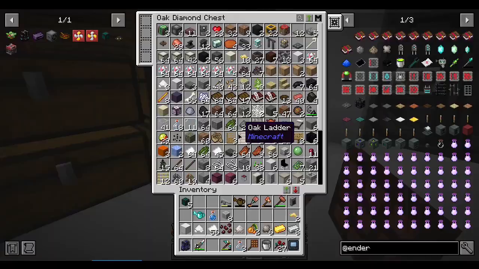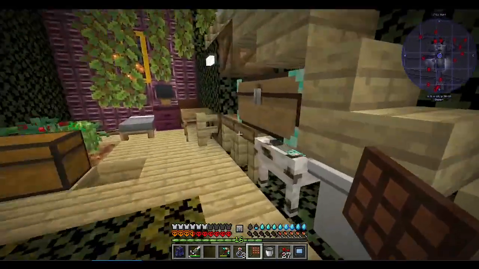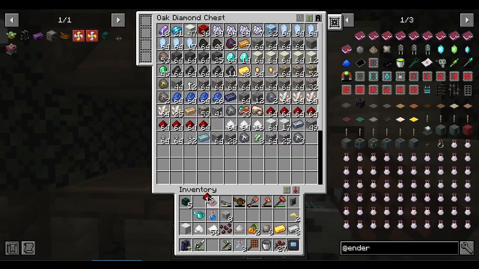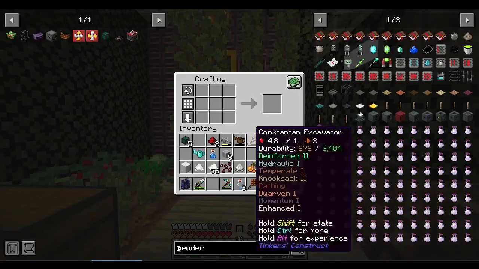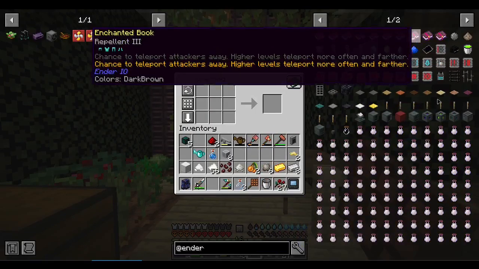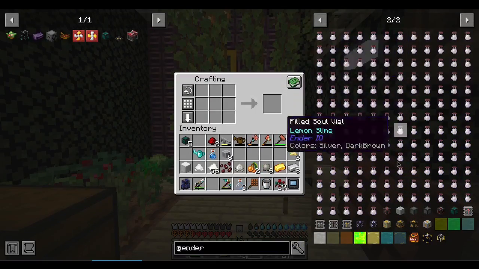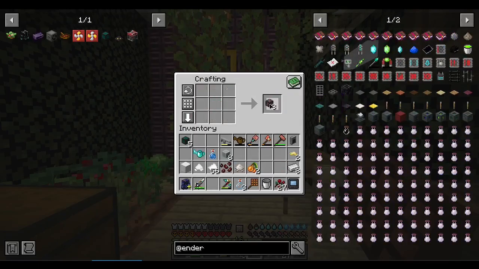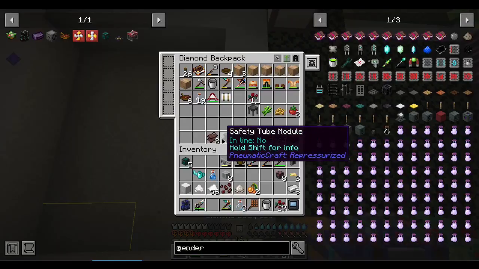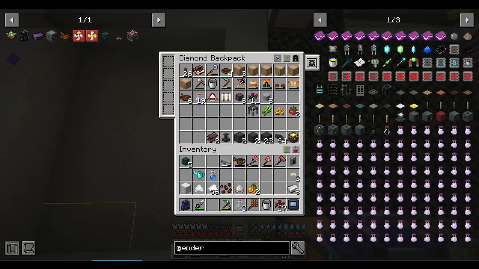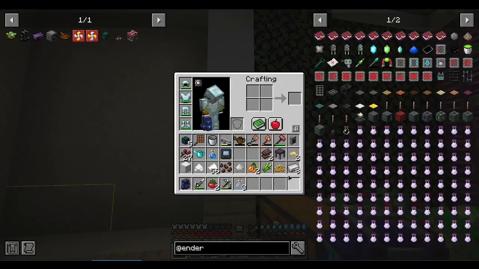Takes 2 redstone. Redstone is over here now. Got that. Boom, boom. There we go. All right. So now we got the fluid and the energy. Gonna get this food out of there. That's gonna be for this.